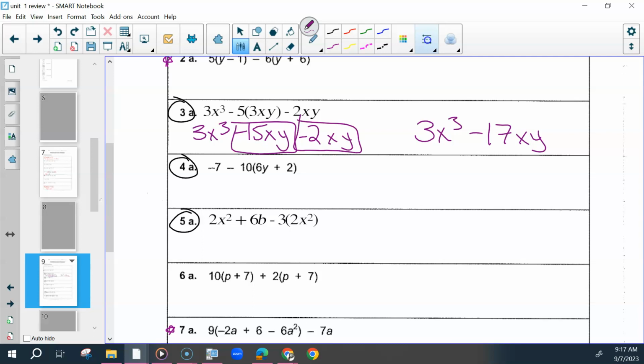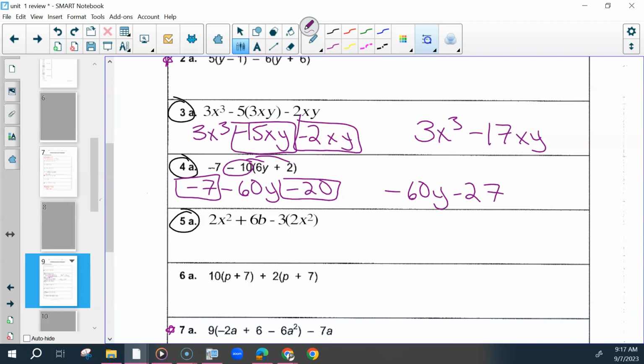With 4, we're going to distribute the negative 10. Bring down the negative 7. If you leave it, your whole answer is going to change. Combine like terms, if any. What would your final answer be? Questions on 3 or 4 before we go on to 5 and 8.